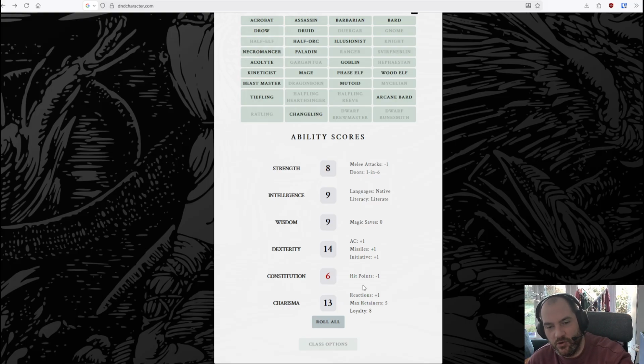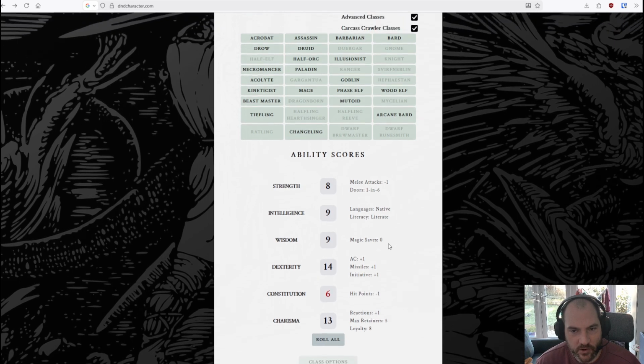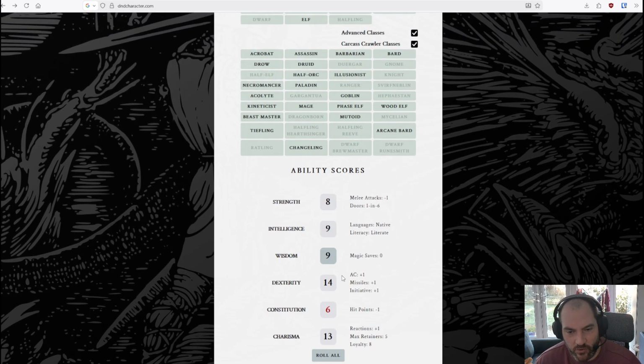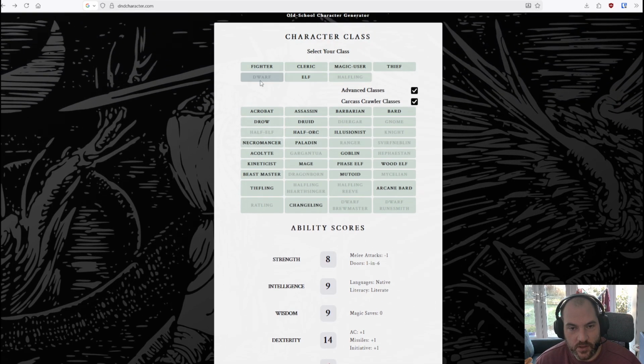The reason these are much lower than you might expect is what's happening behind the scenes is 3d6, 3 6-sided dice are being rolled, and then those are totaled up. So an average from a d6 is 3.5, so an average for 3 of them is only 10.5, I hope, if my maths is correct. So you can see that these are all going to be much lower than you would get on a modern version. And once I've rolled these stats, the options which appear here are different because I've now got lower scores than I had before.